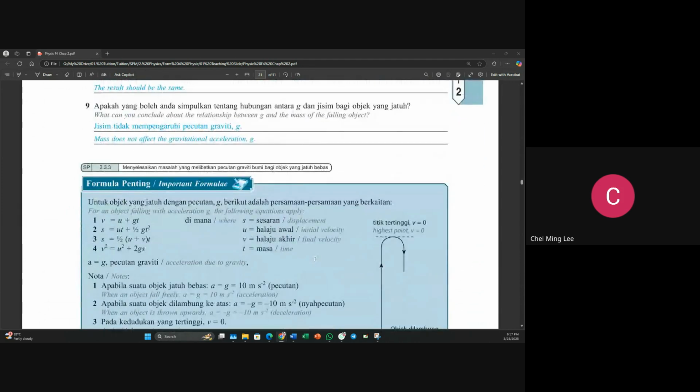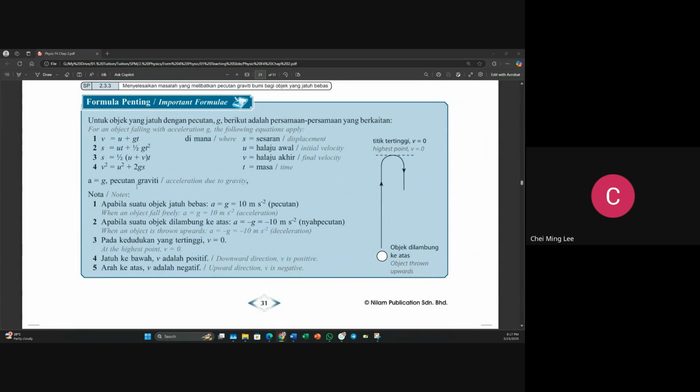Okay. So the important formula, like we said, we already have this one, right? So it's still using this one. The only thing that you have to remember is that in free fall, a equals g. Acceleration equals gravitational acceleration, which is 9.81. Now, for example, when we throw an object upward, the a will be negative. Why? Because this one is thrown upward, but our g is moving down, so opposite direction. So that's why it's negative 10. We don't normally use 10, we use 9.81.